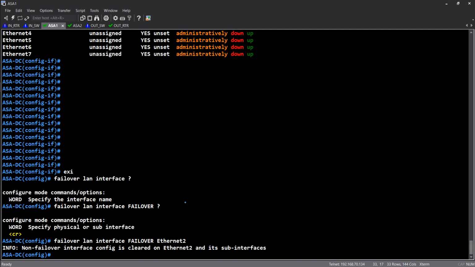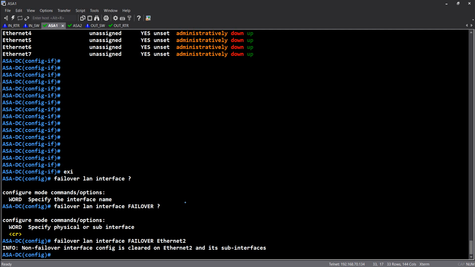One thing. The other part, the second part, is that you have to configure an IP address, but we don't have to go inside the interface. We have to do it sitting from the global configuration mode. That's a little bit tricky for some guys because they try to go inside the interface and configure the IP address. Like, oh, let's configure the failover IP interfaces on both sides. No, it happens automatically.